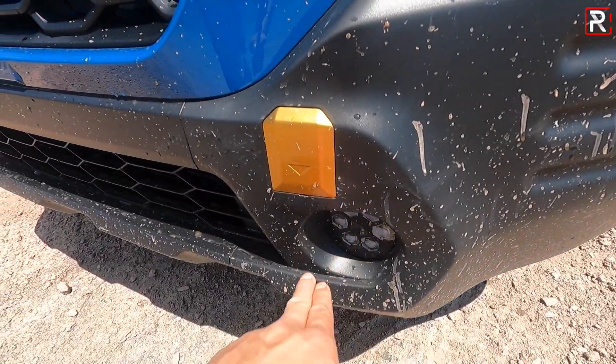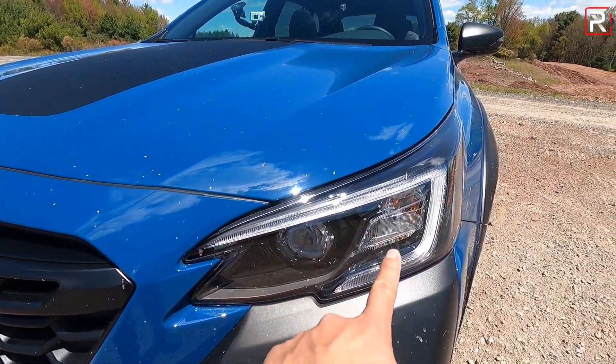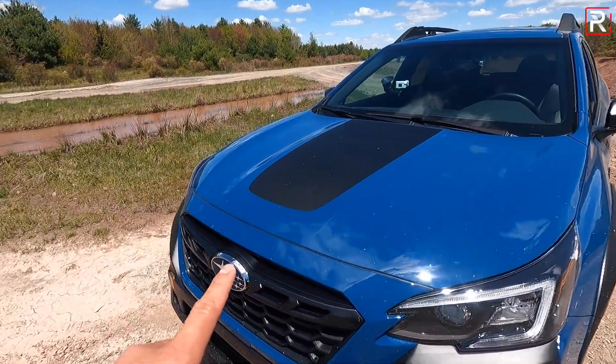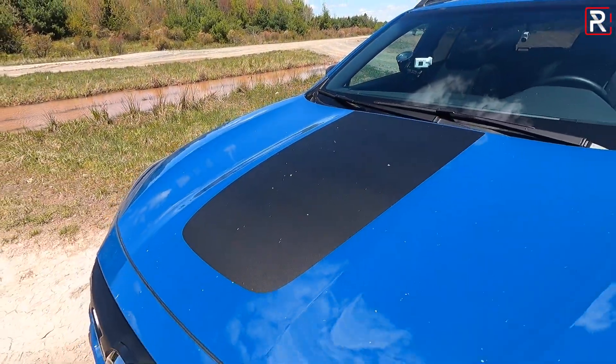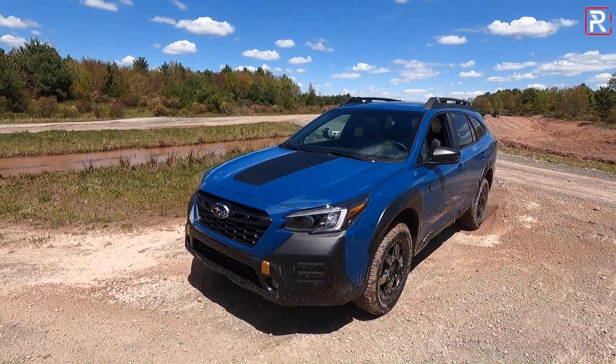There are unique fog lights — LEDs with a hexagonal shape — along with LED headlights giving you LED daytime running lights, but no LED turn signals. There's also an interesting little hood graphic here that helps reduce glare when the sun is shining really hard and doesn't reflect back in your face.